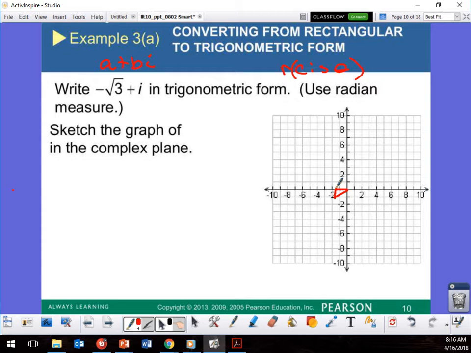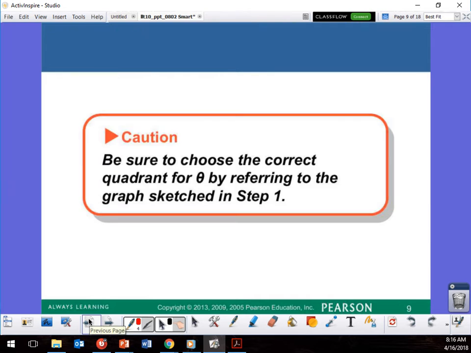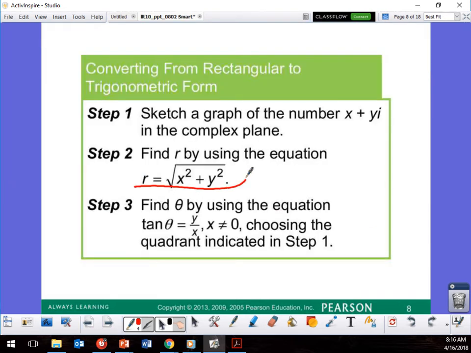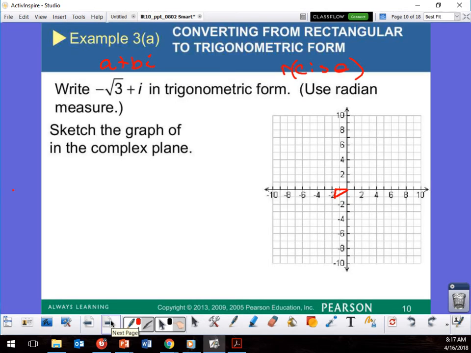So the x coordinate, because I'm always trying to find the r, right? Do you guys remember when we tried to find the r, what do we use to find the r? Which was the Pythagorean theorem, right? Okay, so I'm going to use the Pythagorean theorem for this. So r is equal to the square root of negative rad 3 squared plus, what goes next? Not i, 1. There we go. So it's 1 squared. I don't put the i. The i is just saying that it's in my imaginary direction.